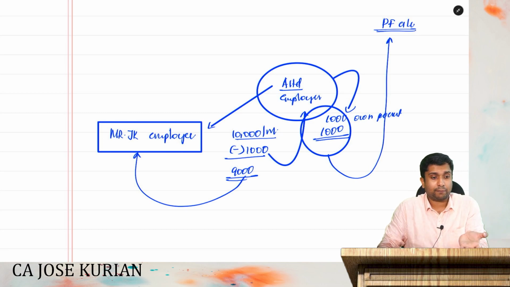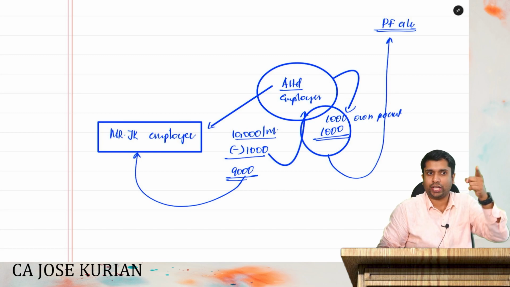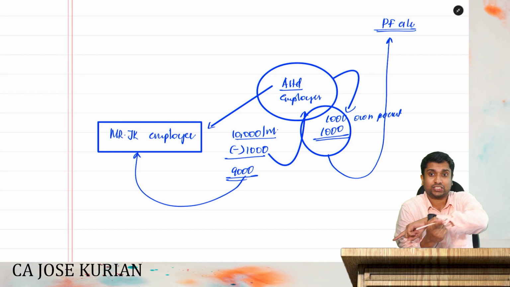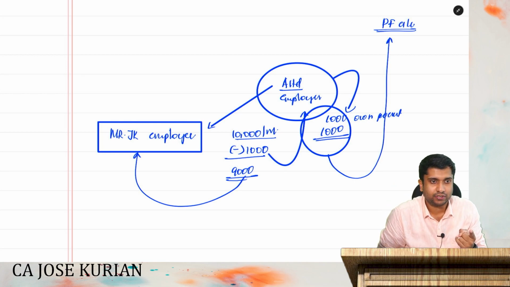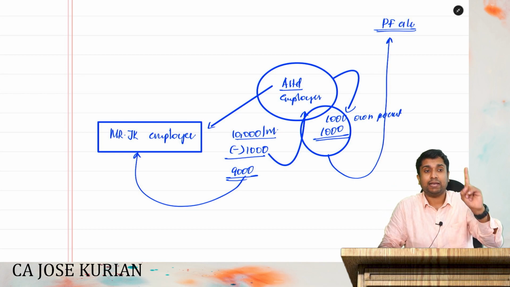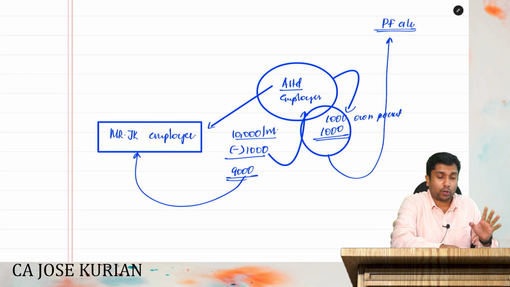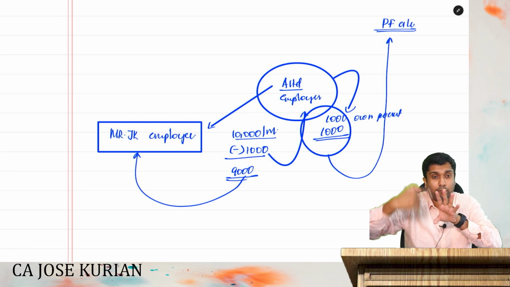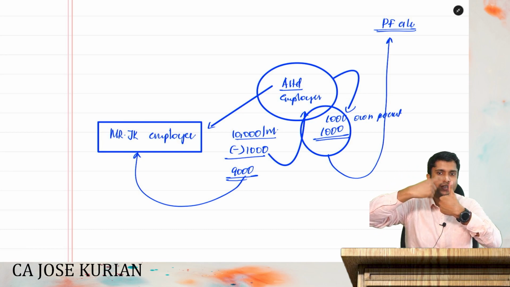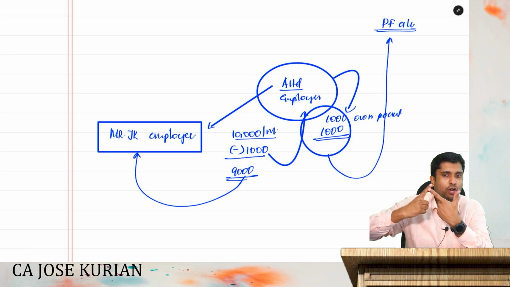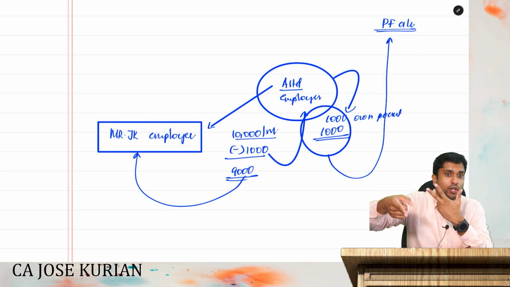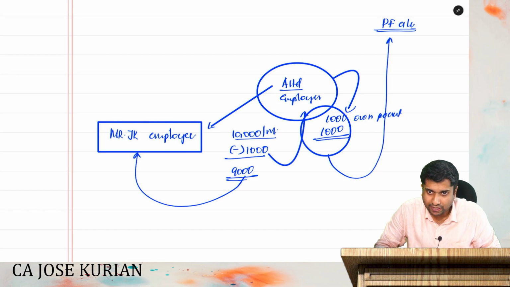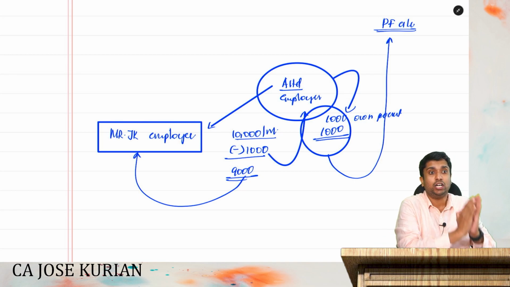At the time of retirement, there will be employer contribution to the Provident Fund, employee contribution to the Provident Fund, and interest on employer as well as employee contribution. Are you all with me? At the time of retirement of the employee, there will be an accumulated amount in the Provident Fund. The accumulated amount composition is employer contributions, employee contribution, interest on employer contribution, and interest on employee contribution. Are you all with me? So this is how the Provident Fund in India works.